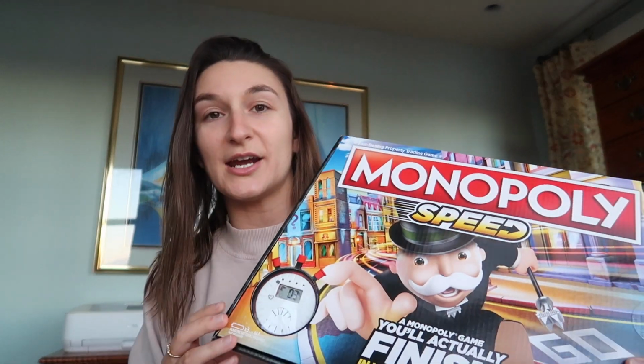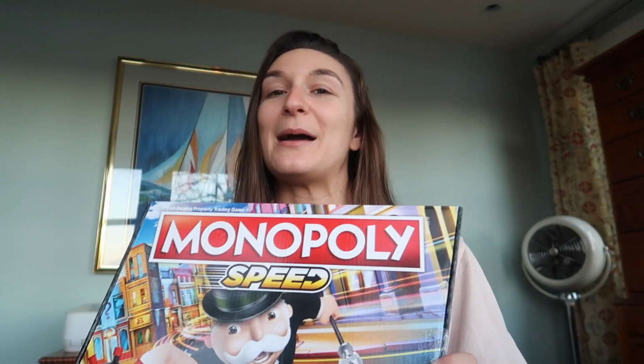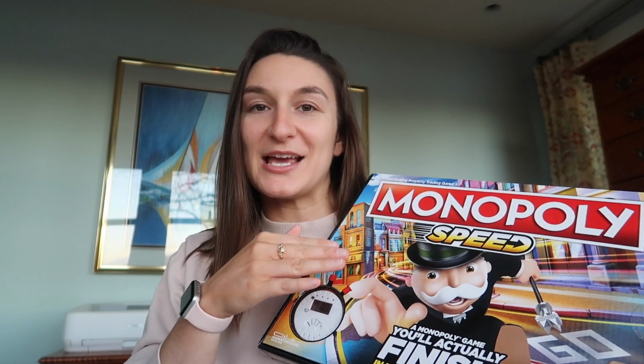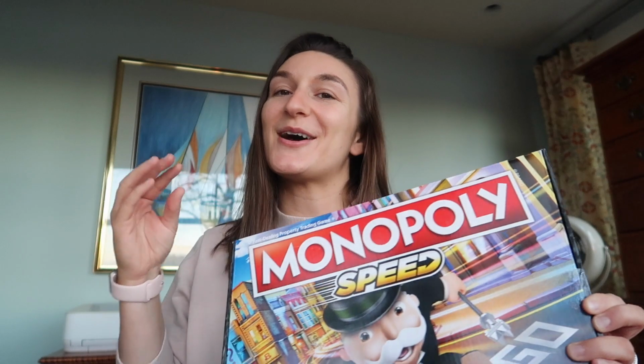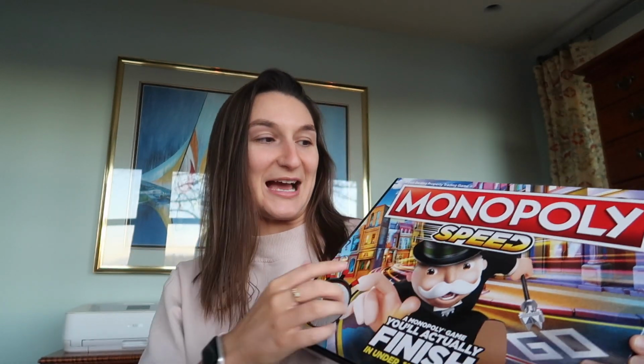This was also to Jack and myself, and it is Monopoly Speed. And the joke here is that I am a very competitive Monopoly player, extremely competitive. I've only lost once ever playing with my family, but of course, like with any family, it definitely brings out the worst in people. Fights break out. It is not good. People don't talk to each other for a few hours, you know, that type of thing. But I love Monopoly. But Jack will not play with me because I get so competitive with it. So my mom got us Monopoly Speed. So not only can we still play Monopoly, and I'm really excited about it, it's over really quick. So Jack doesn't mind playing with me. I'm really pumped about that.